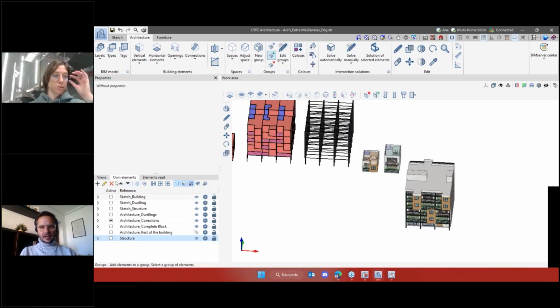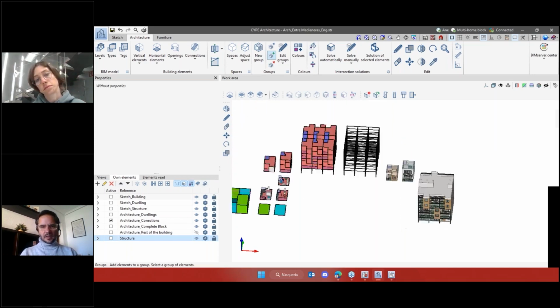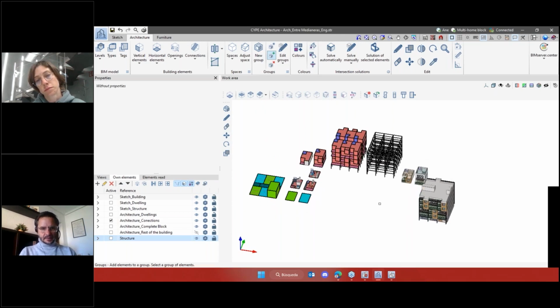That's something that I like about CYPE software. Every time I talk about CYPE software, I see we have a very pragmatic approach, and I think that's very useful for all engineers and architects and etc. So they see there are lots of complicated solutions in the market, and I see that they love it when they see something practical. The idea is that this program is easy to use.